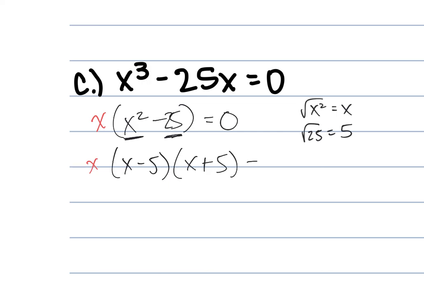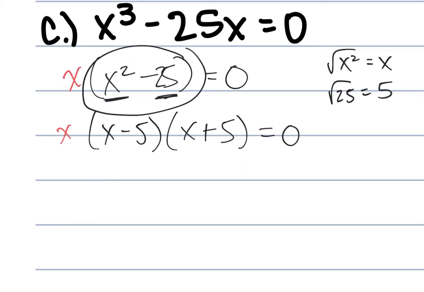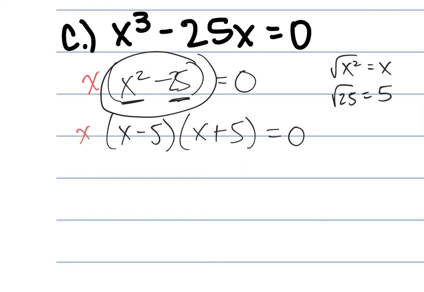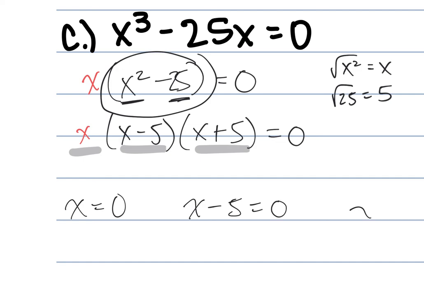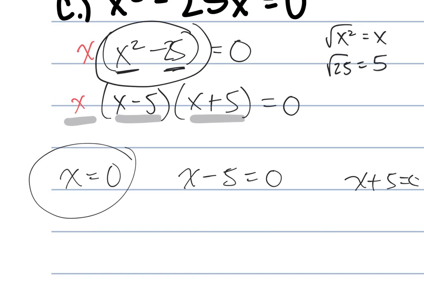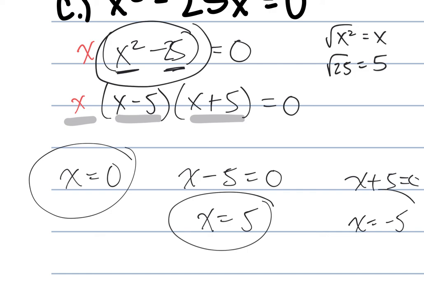Do you guys see the difference between these two shortcuts? One is where we're missing the middle term. One is where we have the middle term. Yes? Okay. So, what do I do from here? Yeah, solve it. Set each of them equal to 0. Because, do you agree, nothing else can be factored? So we just say, all right, x equals 0, x minus 5 equals 0, and x plus 5 equals 0. X equals 0 is already solved. You just add 5 to both sides. You would get x equals 5, and you would get x equals negative 5.